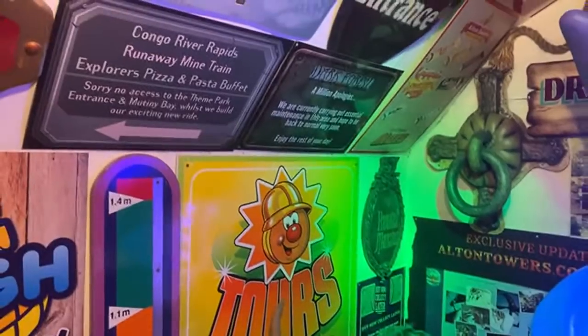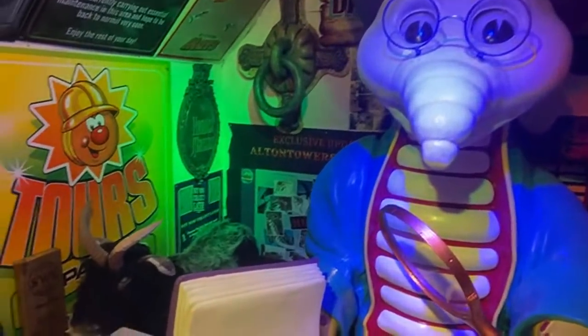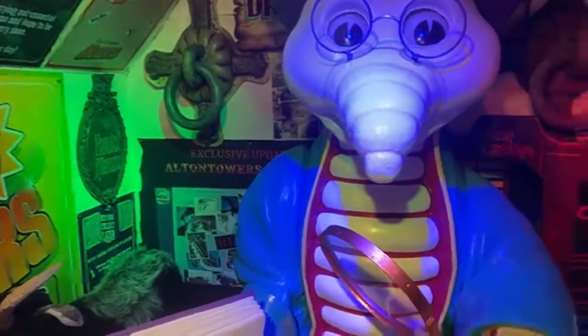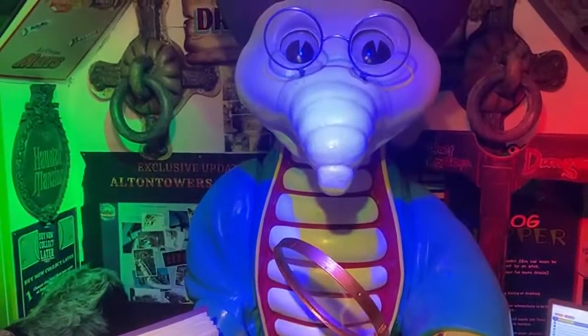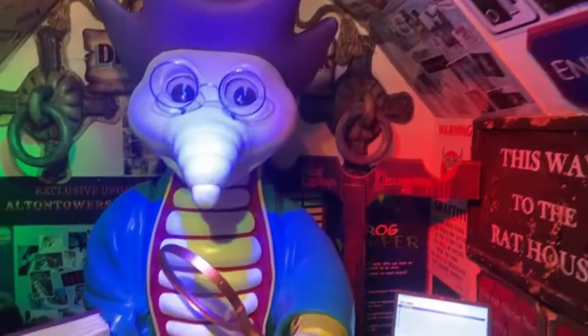Now I've shown you the signage on the left hand side. Before I show you some more over here on the right and what's above me, a lot of people are asking, where are the mugs? So I think it's time to talk about that. Obviously I've mentioned how I've had to take all the shelves down and move the mugs to have more stuff on display in here. I think it's been the right decision, to be honest.